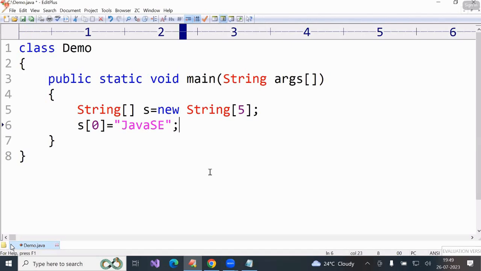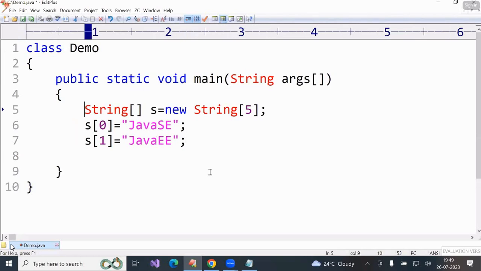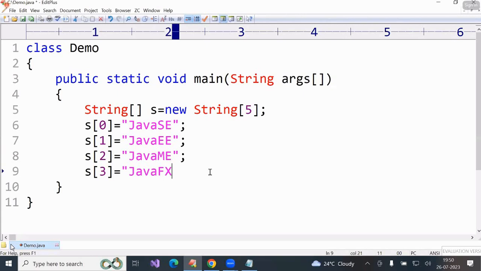Now, suppose s of 1 is Java EE, s of 2 is Java ME, and s of 3 is Java FX. By mistake, I wrote 1, 2, 3, 4.